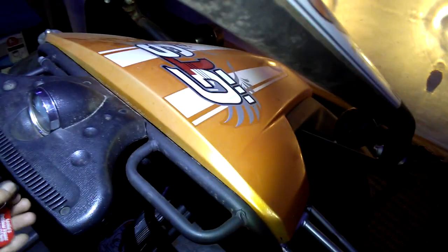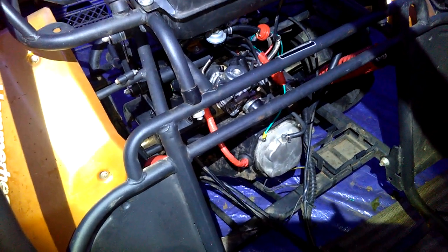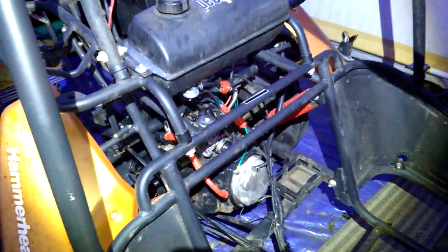Okay, you start it. I took out this baffle back here to get it a little bit freer. Now it's running really good. It's running smooth and quiet. Engine is really quiet. So the engine's really quiet now. I don't hear any valve noise or ticking noises coming off the plug wire and everything, so that's good.